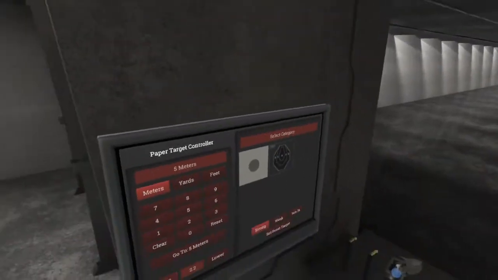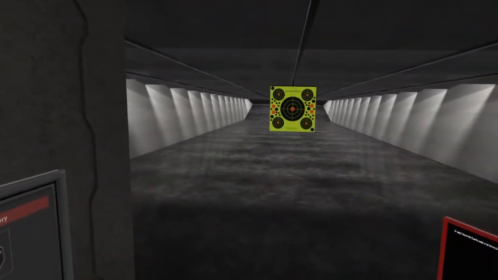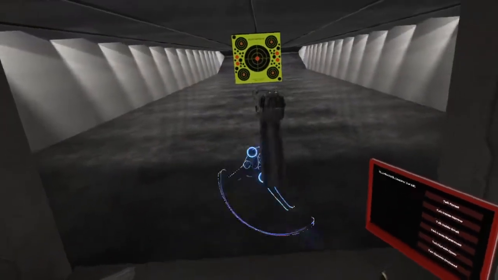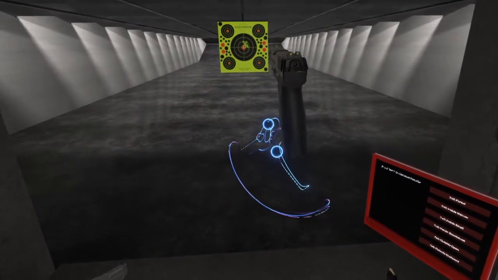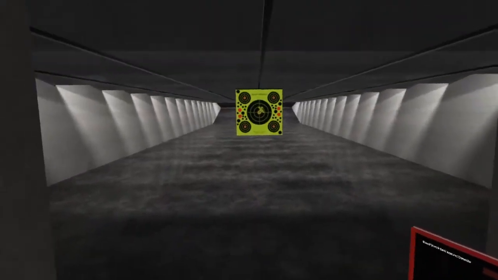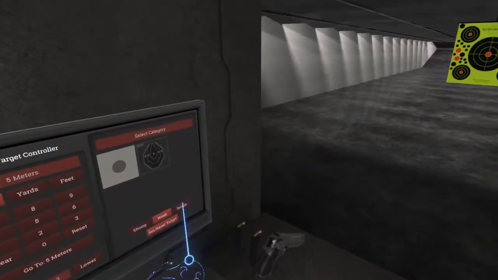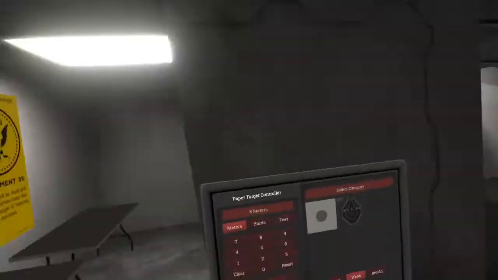We can raise and lower the target. So we can put it at a height that better suits me. A completely normal human being, as we all know and love. Yeah. Anywho, let's just reset. That'll help. Surprisingly good shooting.